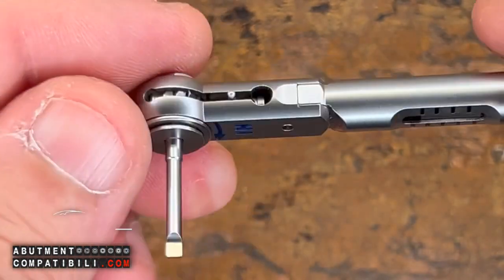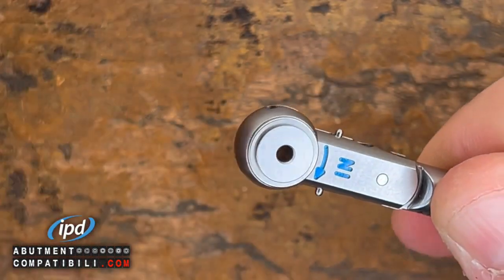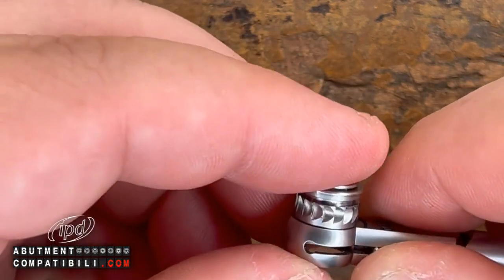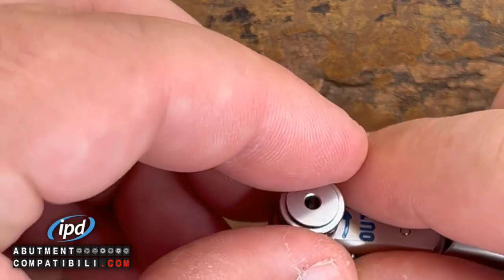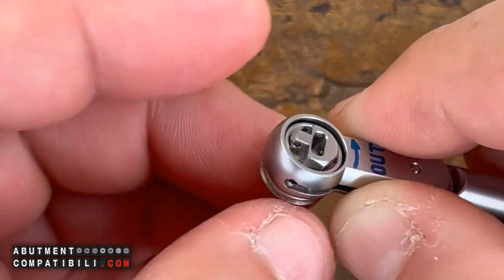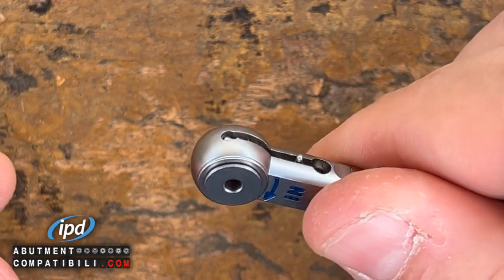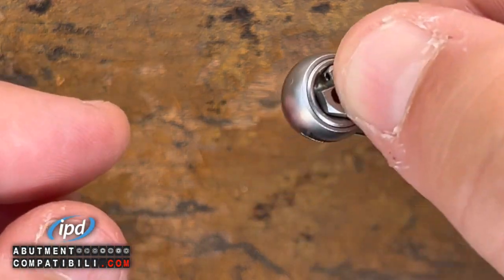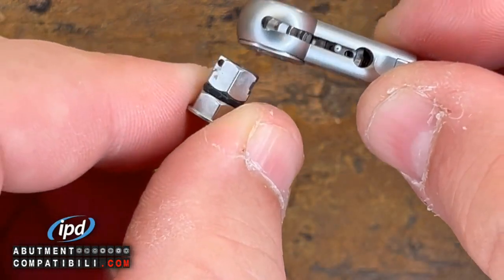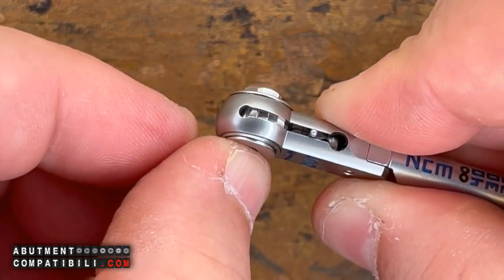This is the IPD ratchet. To change the tip, I pull and remove the tip. The most wrong thing is to disassemble the gear and try to make it do this job, because it doesn't fit. The gear has a single direction, a single insertion line. To turn the direction of rotation, apply pressure on the hexagonal tip inside, extract only the hexagon, turn the ratchet, and reinsert the hexagon. It is very simple.